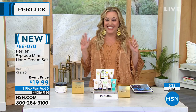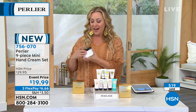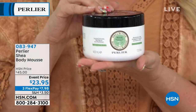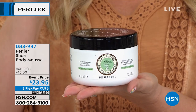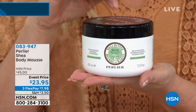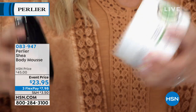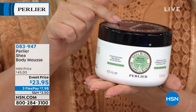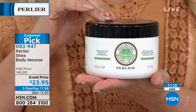We're going to be getting Amanda's skincare secrets throughout the show — I know with the Black Rice coming up and the shea butter. I just want to show you this — it's part of the event at $23.95, usually $45 on hsn.com. You can see the size — 13.5 ounces, very large. This is that shea butter that is thick, rich, and hydrating. It smells so good. We have gorgeous scents.